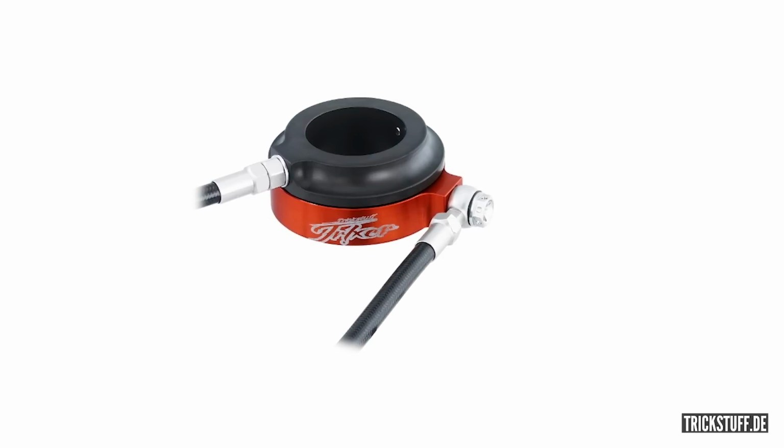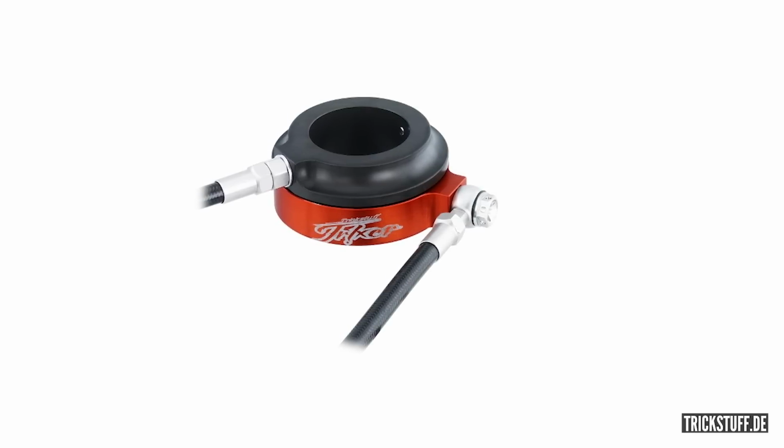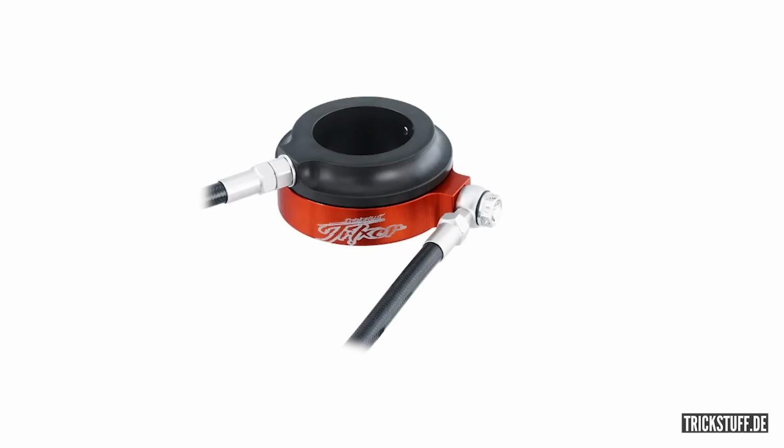Yeah, so Trickstuff brought out the Trixer a number of years ago, and it was, in theory, fantastic, but I think even they admit it was flawed by a lot of drag and things like that. It was quite high as well, like the stack height of it was quite big. Reliability issues, and they basically said, we're going to get it right. So, speaking to the guys at Trickstuff, they've actually gone over their budget. Just their budget full stop, to try and make something that is reliable and in keeping with the rest of their products.